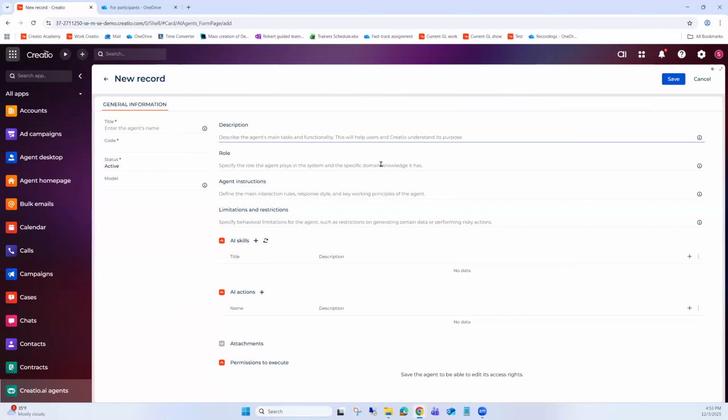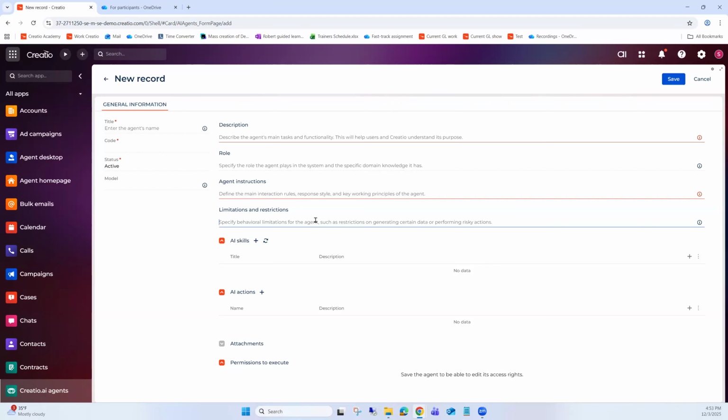Of course, we can also set up the role, like, for example, behave like an expert in communication with customers, in case we're creating an agent for some communication actions. Then we can provide the agent instructions, which we can describe as the particular prompt, and then we can provide some limitations and restrictions.